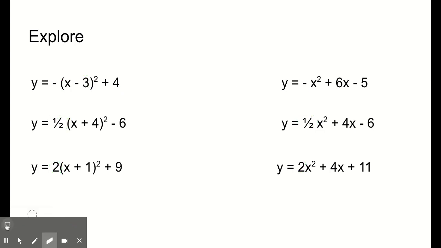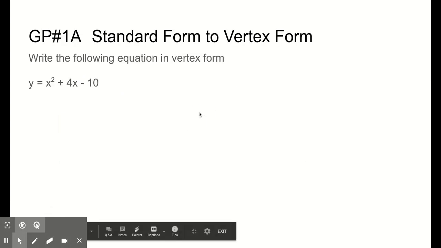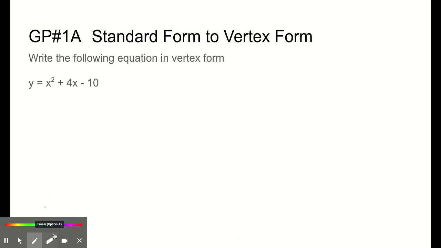So let's take a look at an equation in standard form and let's convert it into vertex form. So again, we have to find the vertex, but like we just saw on the previous slide, the a value is the same. So we want to go ahead and identify the a value from standard form. Now, whenever there's no number written out in front of our x squared, there's an invisible 1 there. So we can go ahead and identify the a value of this equation as 1. From there, we want to plug our numbers into the vertex formula to find the vertex. So let's also identify the b value, which is 4, and the c value as negative 10.